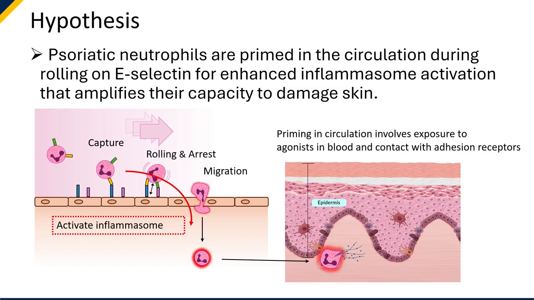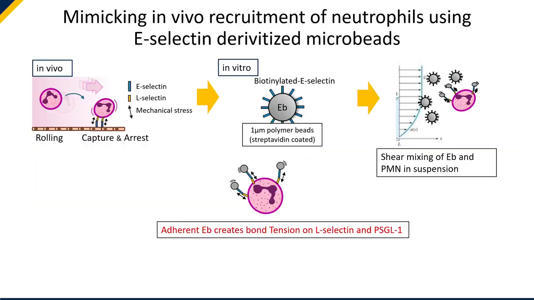These previous studies led to our current hypothesis. This study is designed to gauge neutrophil inflammasome activation and also to show that a key is mechanotransduction of selectin and integrin receptors. In vivo, neutrophils attach to vascular endothelium via E-Selectin and L-Selectin bonds under shear flow. Therefore, the bonds are subjected to mechanical stress.